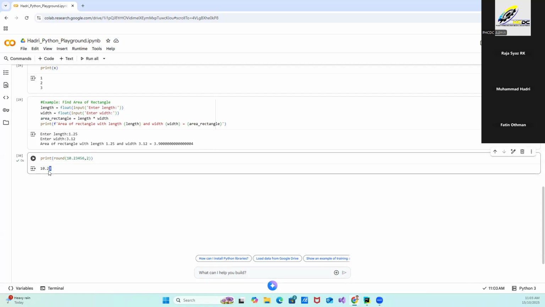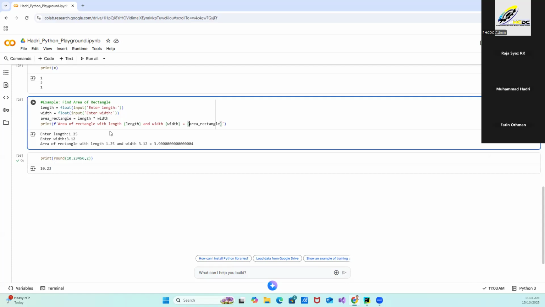See, whatever fractional part is there, I want to round up to a particular number of decimals. So you can use the round function like this. Like this, you can use it for the area of rectangle, and it will overcome the 0.004 like this. Okay. Maybe I can straight away put it here.